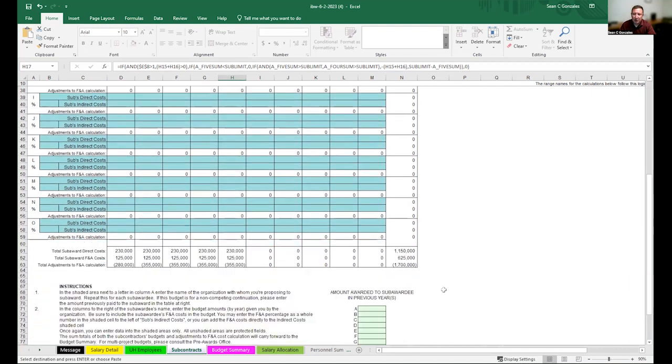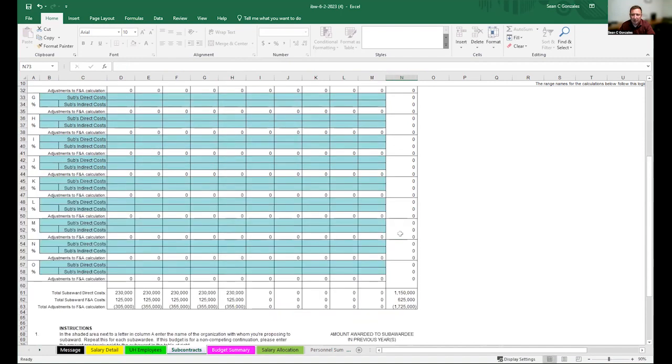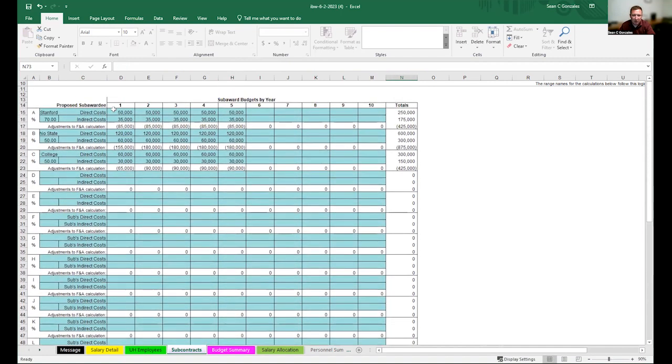If you're doing year 2, 3, 4, 5, you can do, if you're like, oh, I need to do IBW for year 2 because it makes it easier for my calculations, you can put previous years' subaward amounts. So say I did 30,000 for year 1, and we're in year 2 now.